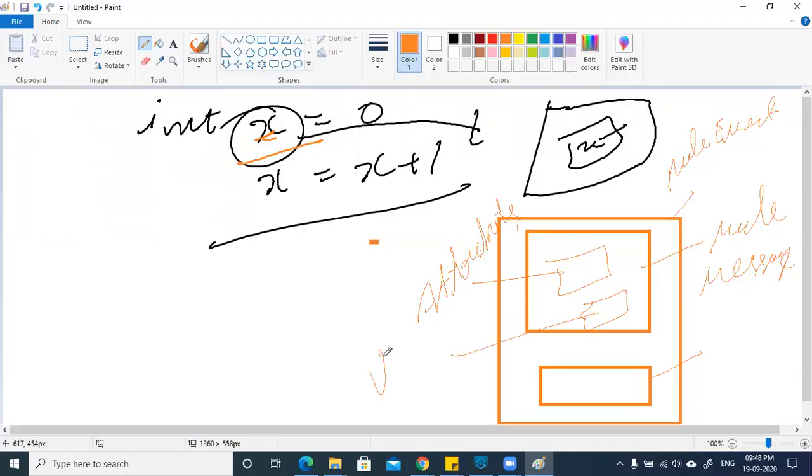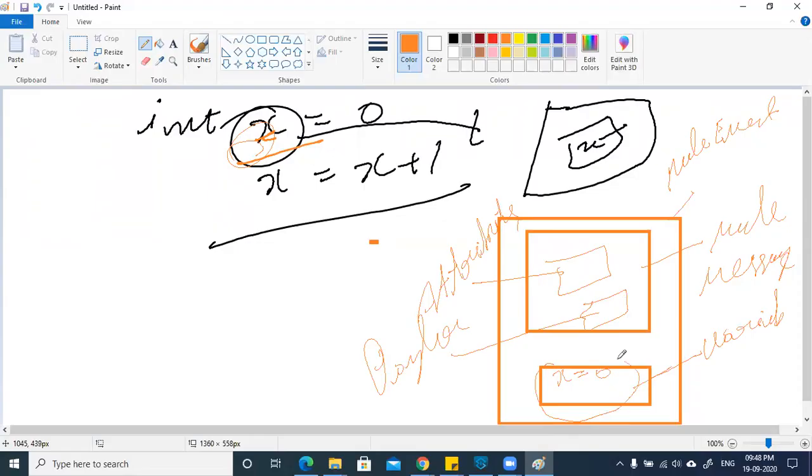And this guy is your payload, and this is your variable. So this x will be created here, and you will say x equal to 0, right?